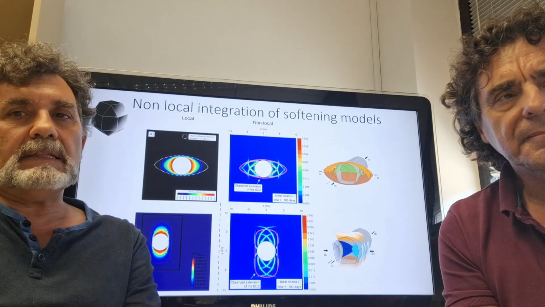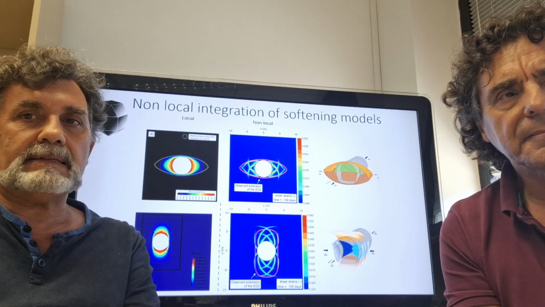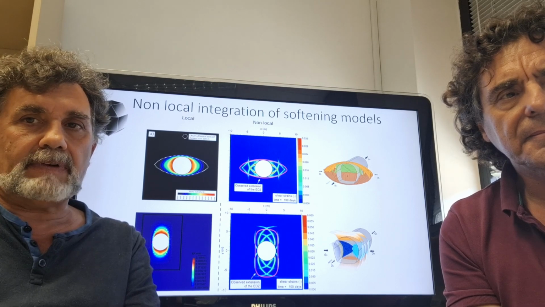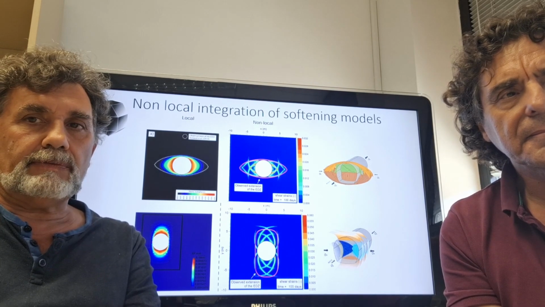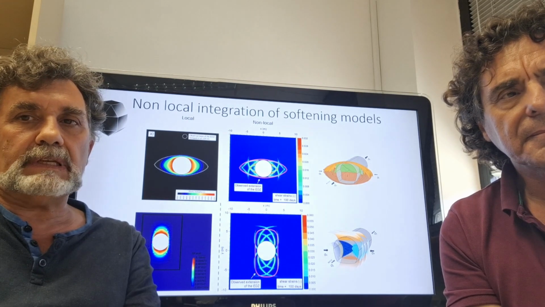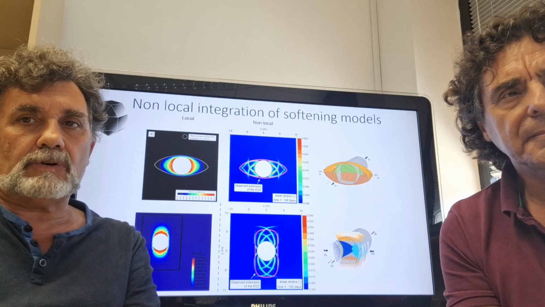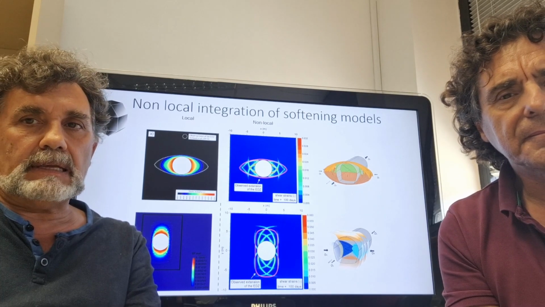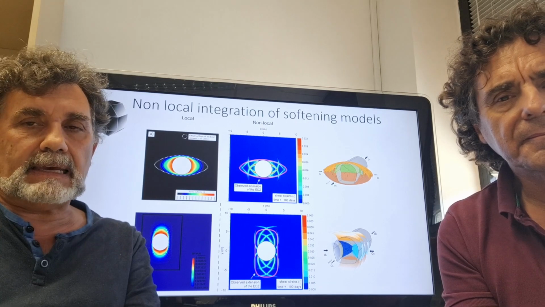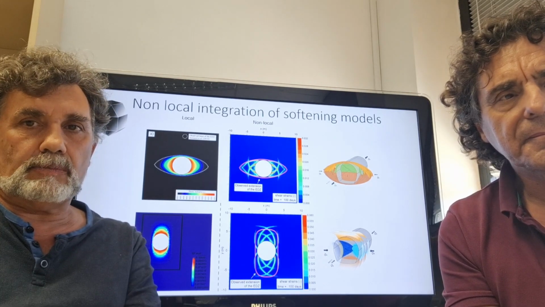This technique has been implemented in elastoviscoplastic models, and this model was used in simulation of real cases of excavation at high depth, around 500 meters. We can appreciate here the ability of the model to capture the shape and the orientation of the fractured zone, depending on whether the gallery is excavated in the direction of the major horizontal stress, as at the top, or in the minor one, as at the bottom.